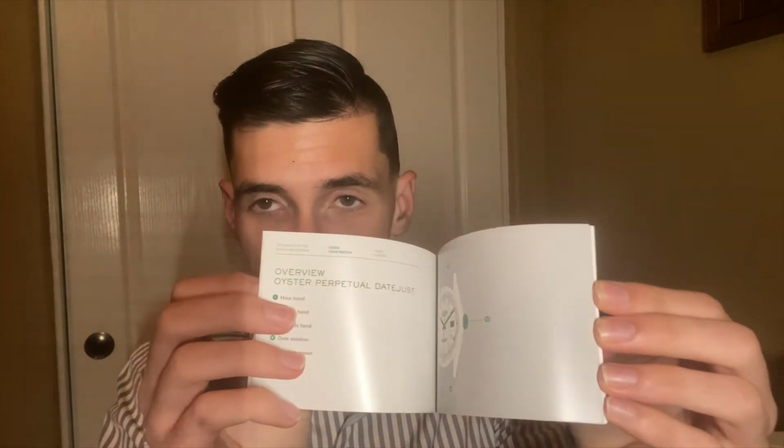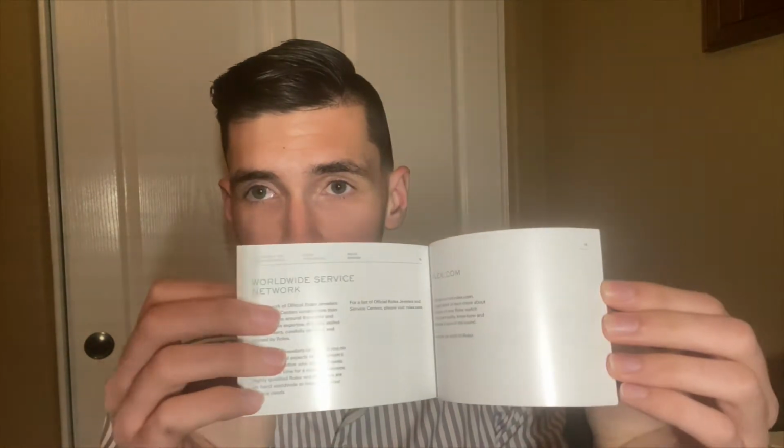For those of you who care to see it, you can obviously pause wherever you want. And boom. And then something I hadn't shown you was the Oyster Perpetual Datejust booklet. This comes with pretty much every Datejust. It's not just specific to this one. But as you can see right here, pause if you need to.